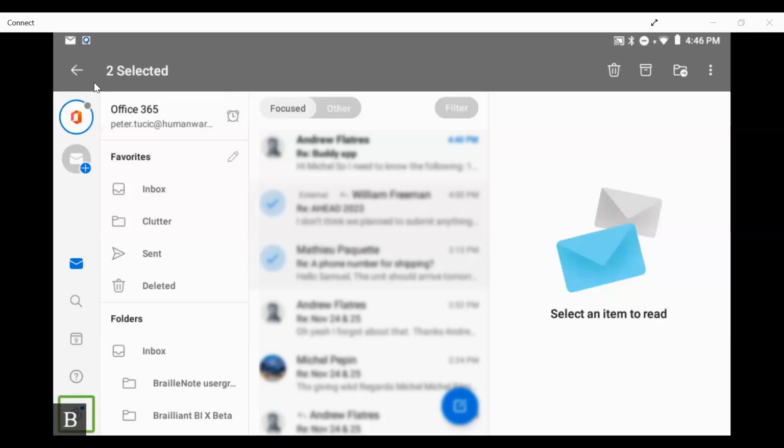So to get back to your selected messages, you need to press the letter S until you find that selected message that you had just selected. Sent. Selected external sender will selected Matthew Paquette. Okay, here's Matthew's message. Again, I just pressed S. Again, let's move down a little bit more.